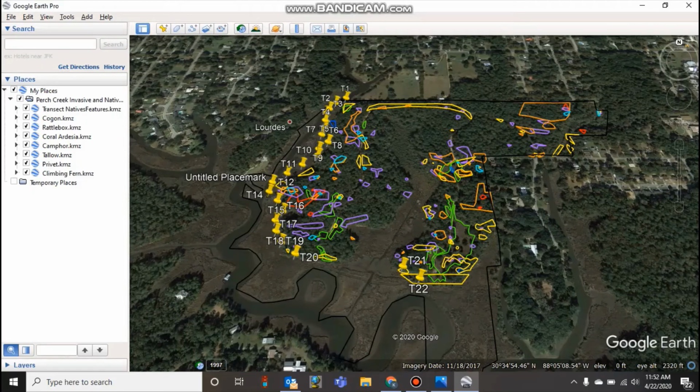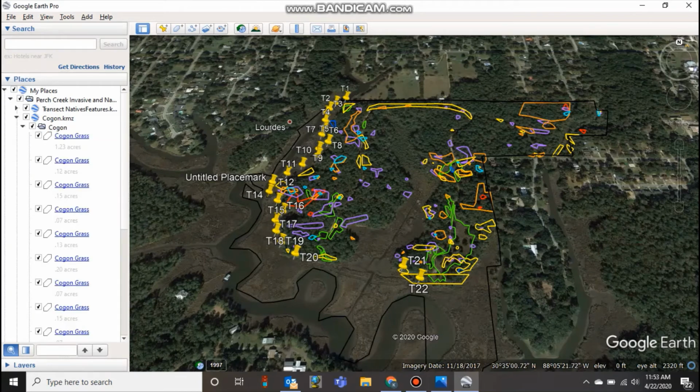When working with the crews, I only got so far, so I finished the project over the weekend, and you can see this is basically the final product. A lot of invasives and a lot of transect data. So the first step when creating this map is to make sure we save all the information in Google Earth, because we also want to give that specific data to the partner.